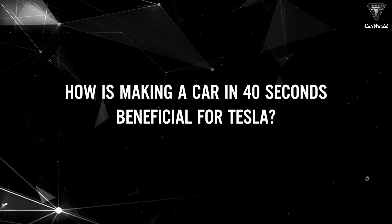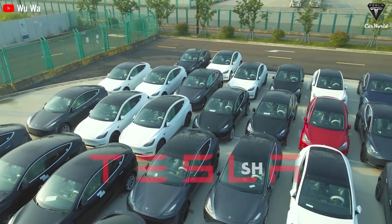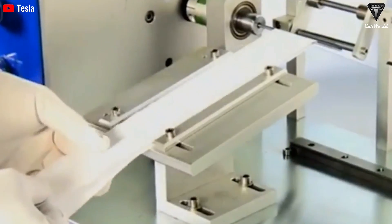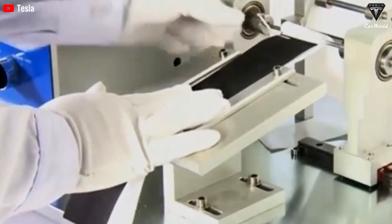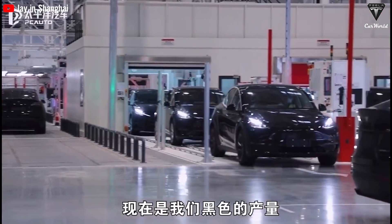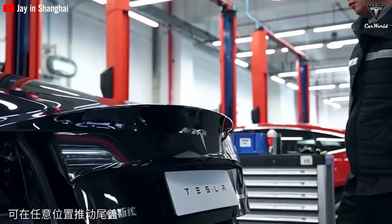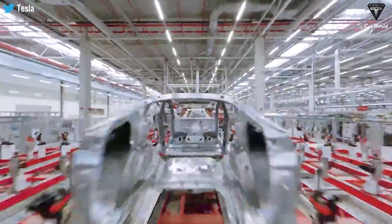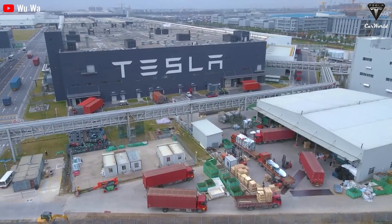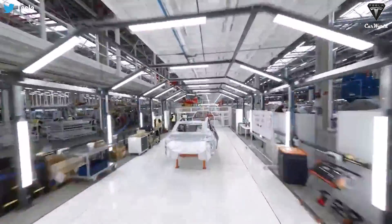How is making a car in just 40 seconds beneficial for Tesla? Tesla's Giga Shanghai has achieved a localization rate of 95%. This region doesn't just provide vehicles, but also provides EV batteries. It can be said that Tesla's production-related efforts have contributed to Tesla's expansion in the Asian markets. The cars produced in 40 seconds will leave customers amazed and impressed with the machine technologies the company applies. Besides, Giga Shanghai's Tesla output is set to be a million vehicles a year, serving as the driving force to consolidate more modern machinery and advanced technology and innovate production methods.